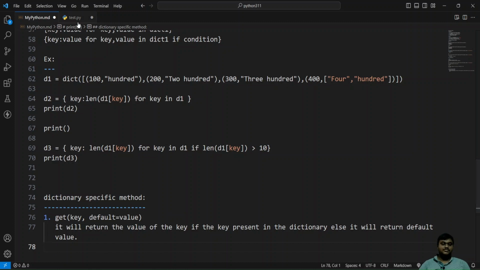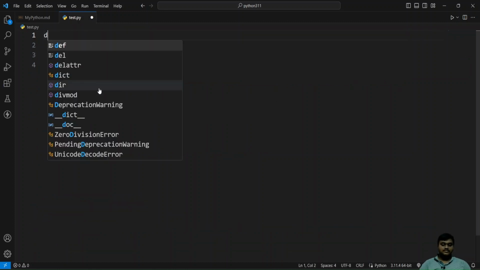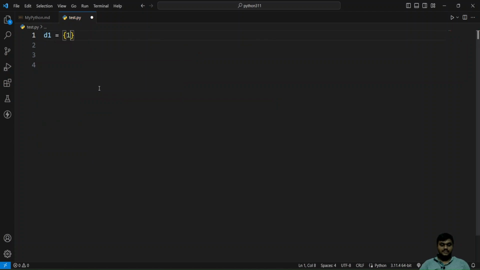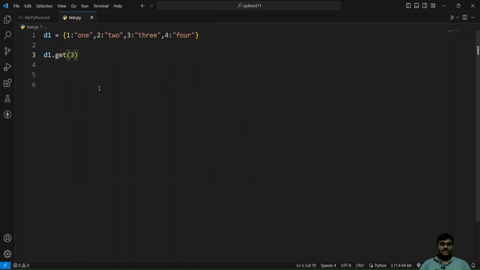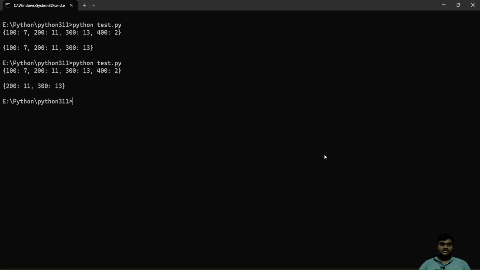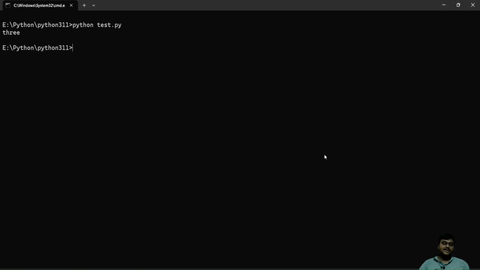You will see the output. We take one, two, two, three, three, four, four like this. If you want D1 dot get of 3, I'm getting the 3 value.